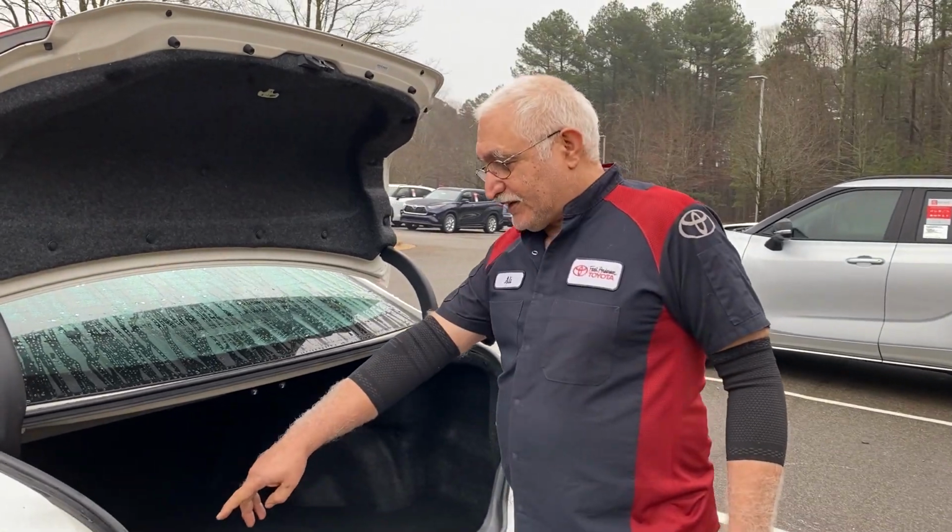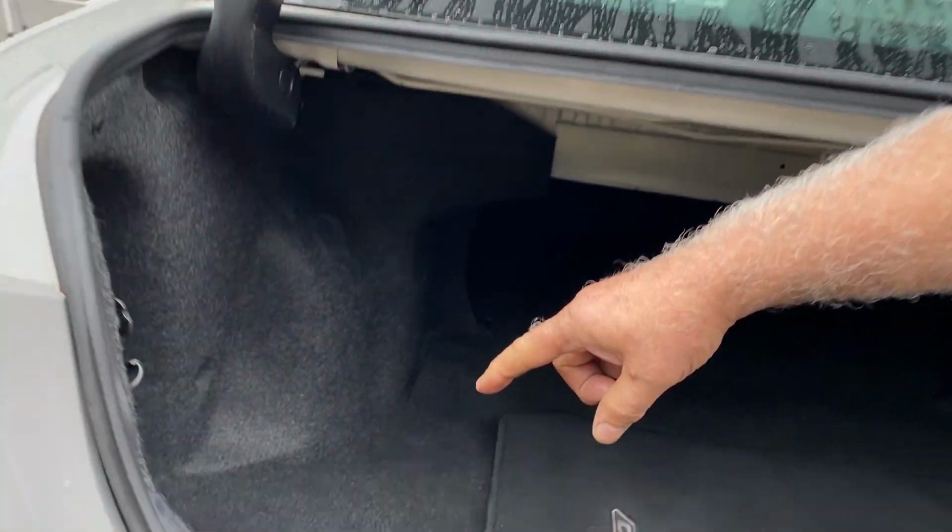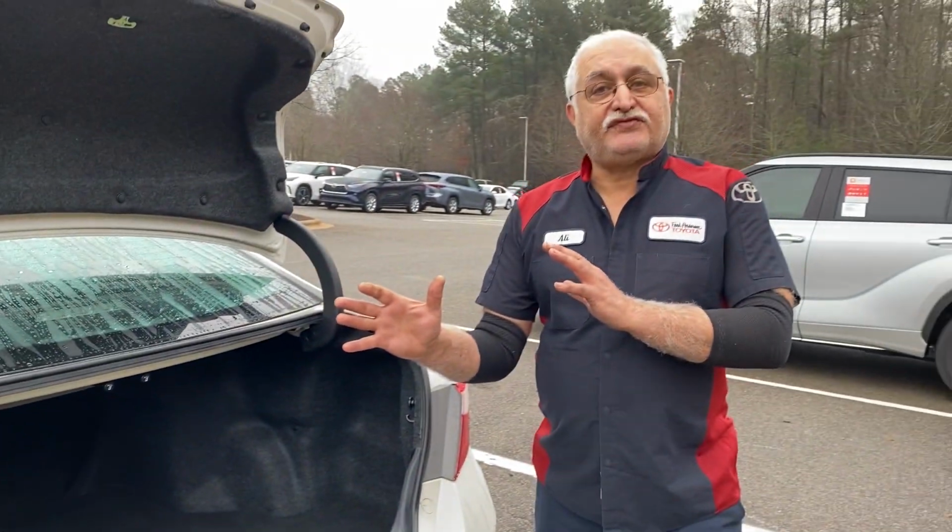Also, there's a storage compartment right next to the spare tire. Underneath that piece of carpet, you should probably put a safety kit. That safety kit should contain gloves and an emergency blanket, the ones that are made of aluminum. And hand warmers, the chemical hand warmers. And snacks. You never know that you're going to be stuck in traffic like we were several years ago on 540. So you should be ready for any sort of emergency and not get caught unprepared.